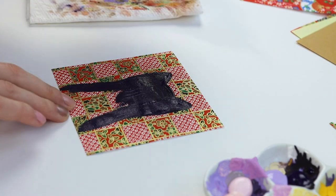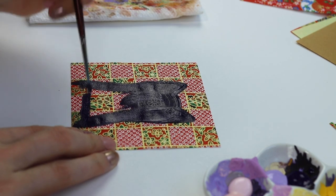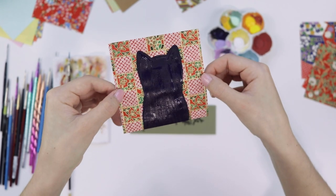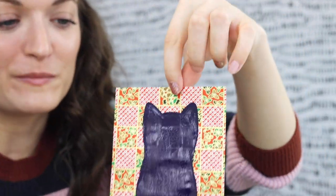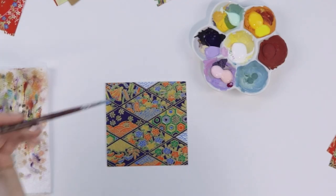Because the background is so busy, the challenge with this is to actually keep my artwork very simplistic. We'll see if I can adhere to that. I think this is going to take a while to dry, so we're going to start the next painting and come back to this one. Which is kind of mind-blowing because I usually finish a painting before moving on to the next one. But this video has a lot of energy. I'm just going to let this paint dry — I want to do this one next, so I'm going to do a little bit of a cat theme.